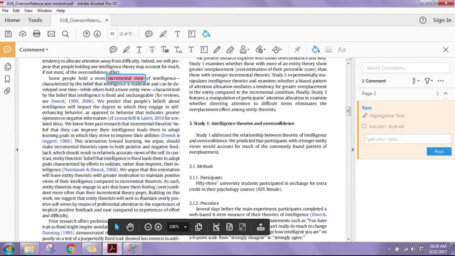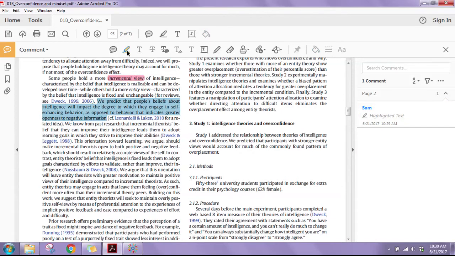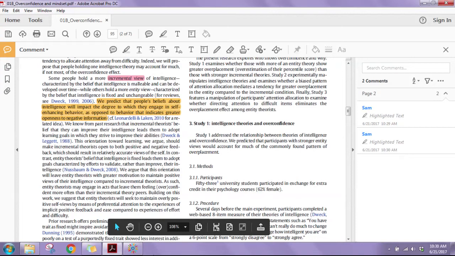Now if I have a main point that I'd like to highlight, I'm going to do that in yellow. So we've got this right there. Now let's say that I want to add a comment to this.